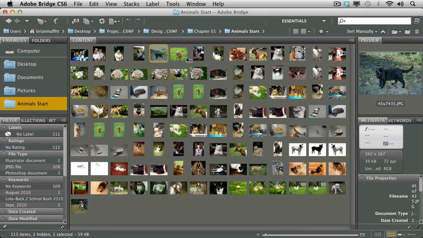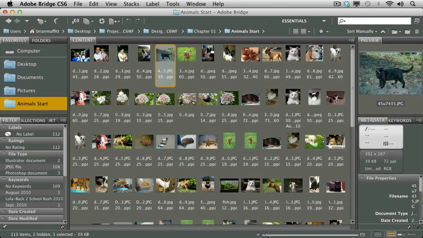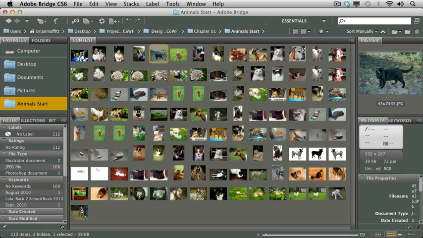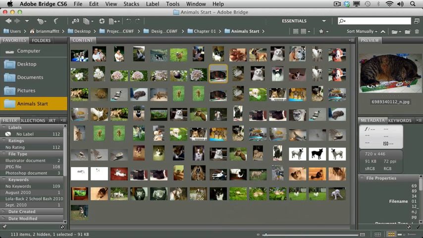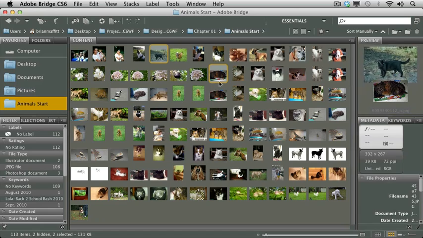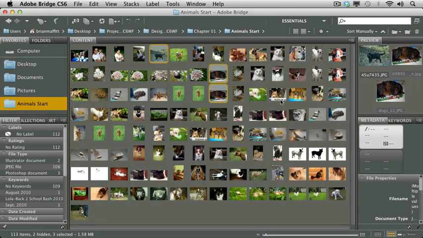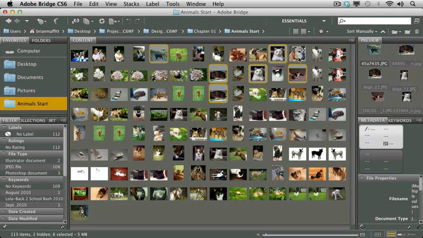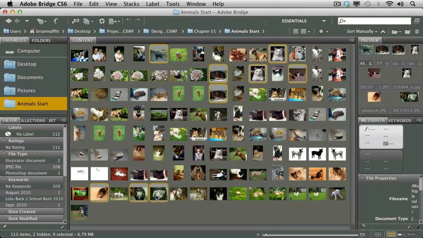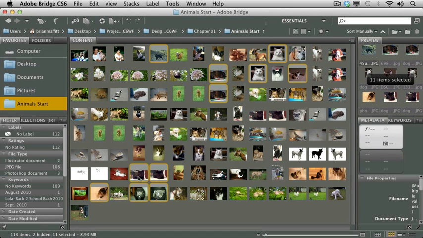So our goal now is, if you see a picture of a cat, scroll out just a little bit maybe, a picture of a cat, looks like we have some duplicates here as well. I'm going to hold down my Command key, and if there's duplicates, that's okay. We are just going to select any pictures that you see with the cat, and we will batch rename those as well. Now this looks like it could be a tedious process to go through and try to find the cats, right, and try to find everything.